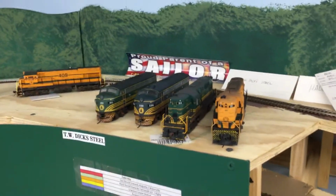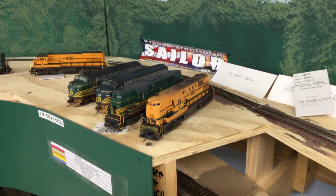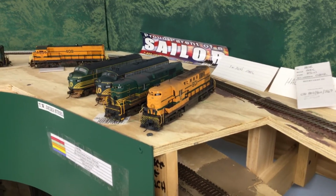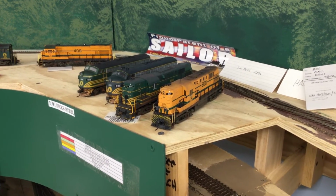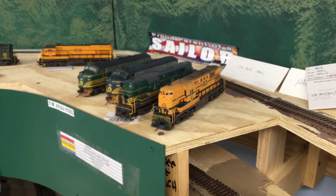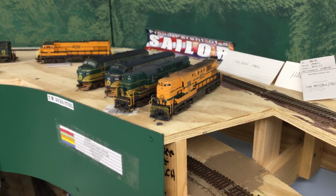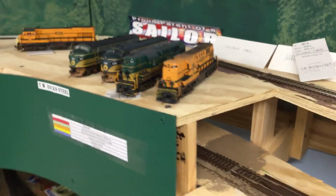The other thing I did is I got both of my RS11s running. Apparently I'd done the same thing with them, because they both have LokSound decoders and I'd hit F4 inadvertently. Both of them wouldn't run here, and I took them over to John's and they ran. So when I came back here and they didn't run, problem solved: hit F4, get the brakes released.